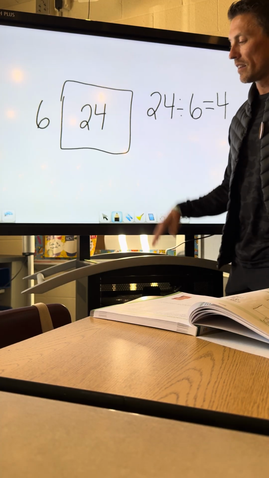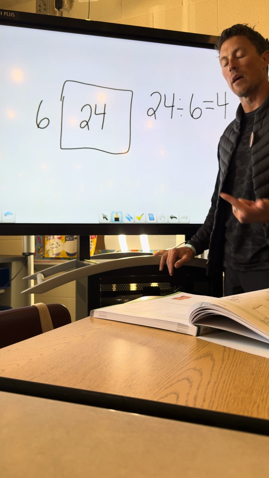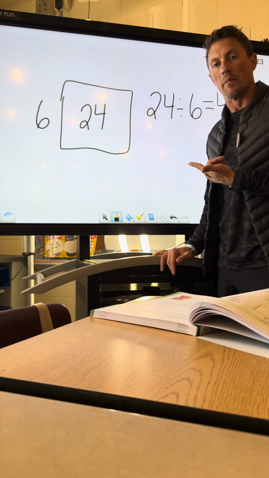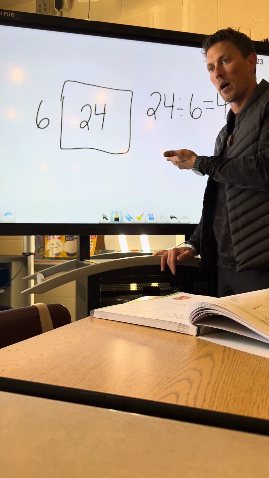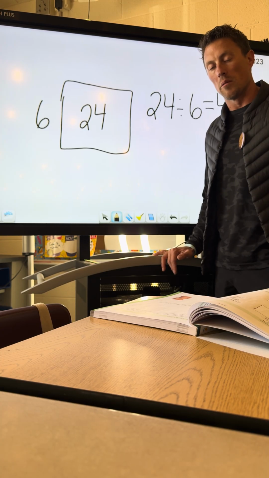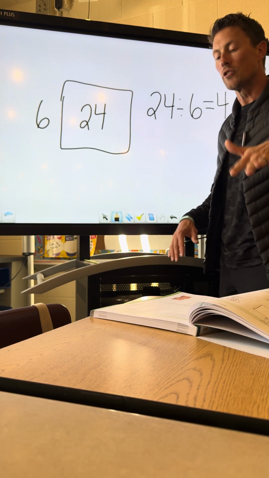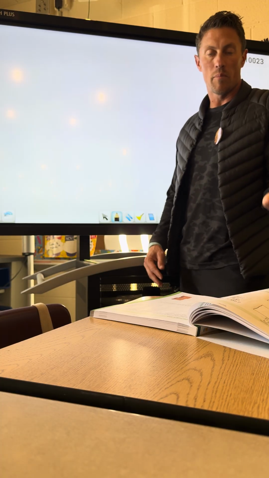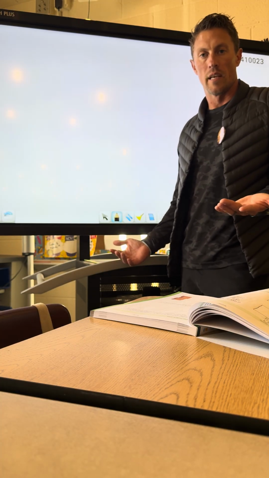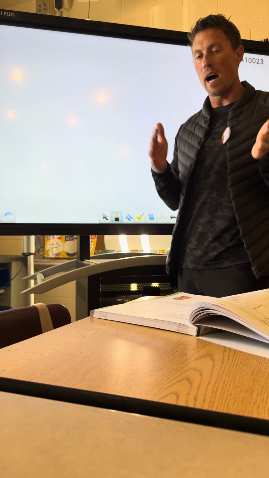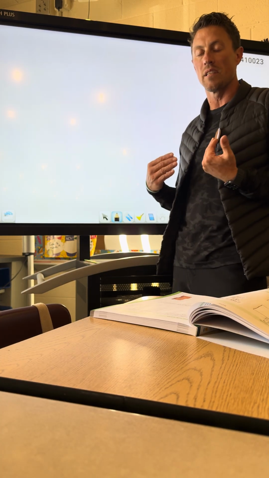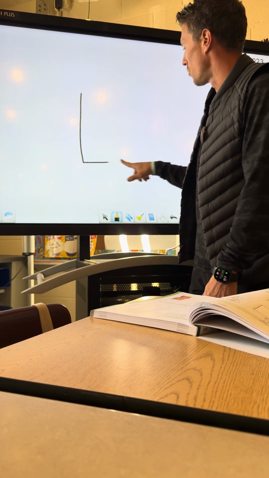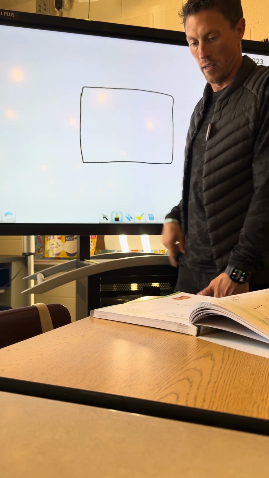Now obviously these problems are something that we probably have stored up in our brain as facts, and we call this fact fluency. This is also problems that we could probably find the answers to using a multiplication chart. What we're doing today is looking at harder problems because they're just bigger numbers. We're going to use this as a model to show us that we can break down these numbers into more manageable ideas.